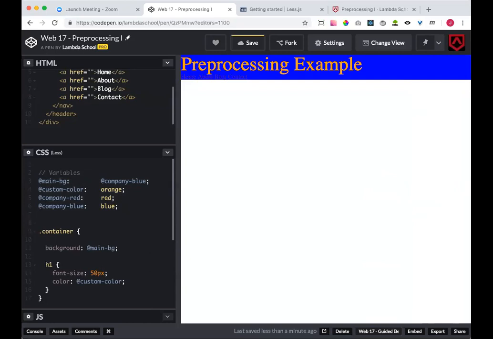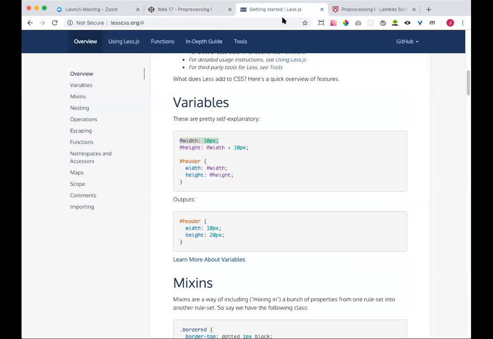Okay, let's move forward. Looking at the documentation, we've discussed variables, and they are as simple as they look. They are pretty self-explanatory, but there's a lot more to it. If you want to learn even more, click that button later in the in-depth guide, and you'll see what I'm talking about. It references the lazy loading stuff that I referenced.